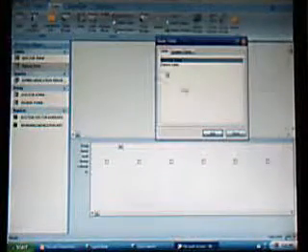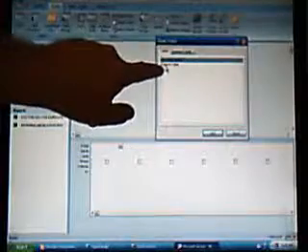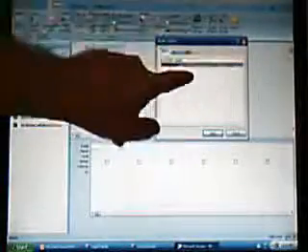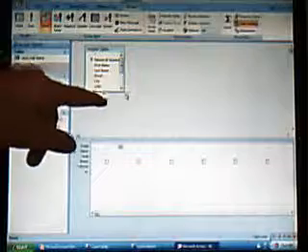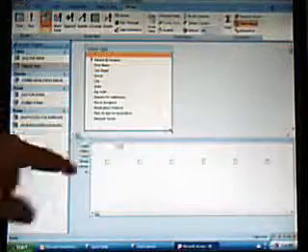Now, the table I want to use is the patient table. That's where the information is. So double-click on Patient Table, and it comes up over here. Now, you have to close this box or it won't go any further. Click Close. All right, now, to make this full size, click and drag down to make it full size.